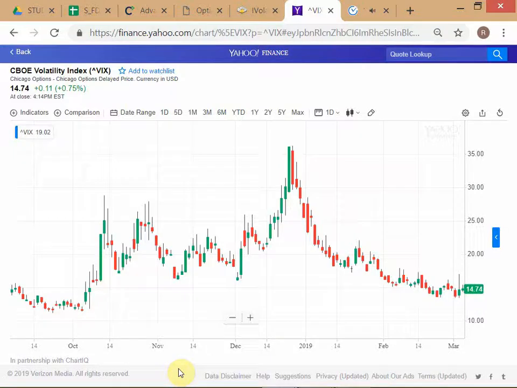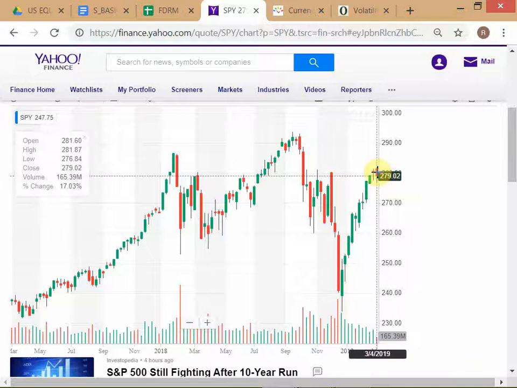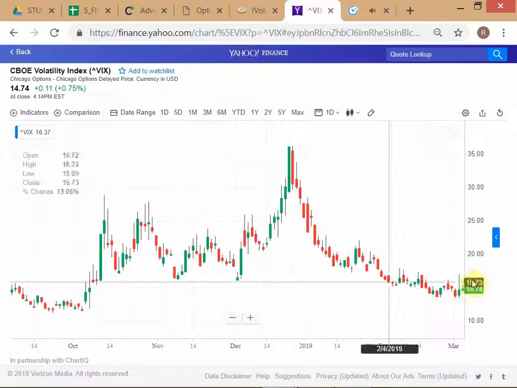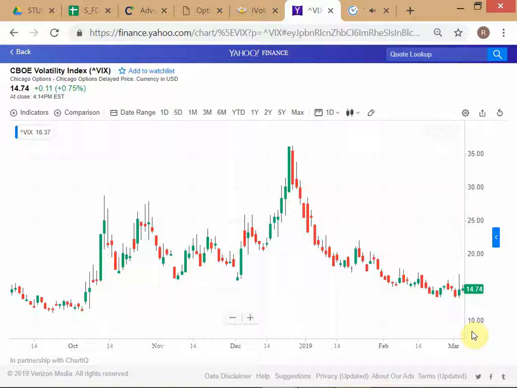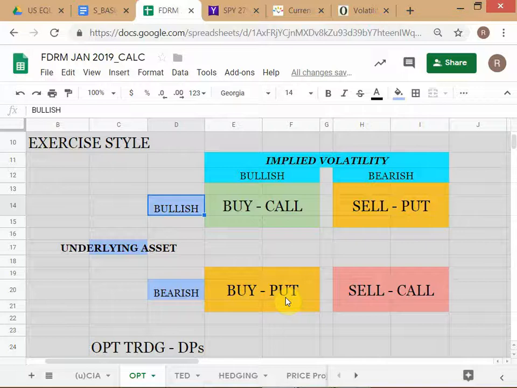So what might happen is, suppose you buy call options, and after that the underlying asset moves up a little bit. That is working to increase the value of your call, but there may be a dramatic collapse in IV. Remember, you bought call options, so you went long call. If you go back to this framework, this is where you were. Buy call. You were bullish on IV and bullish on the underlying asset. Now this view turns out to be correct, but this view turns out to be wrong. So whatever you make on this account might actually be more than offset by what you lose because of this.